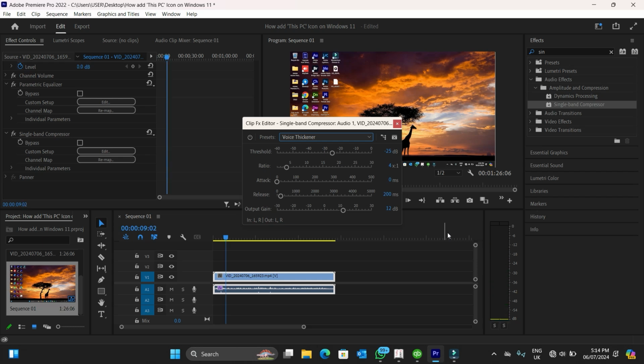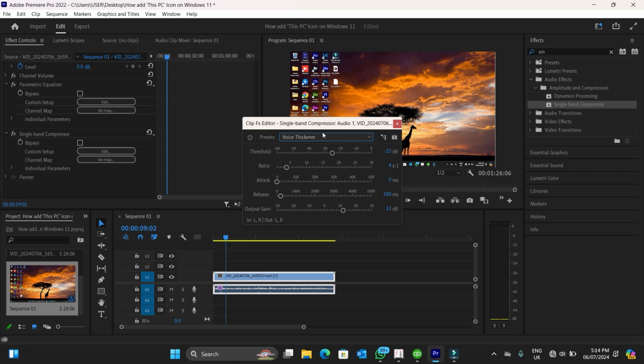And what this single band compressor has done, it has raised the low sounds, like low channels, like where you have the low voice or low sound in your voice. It has raised it.